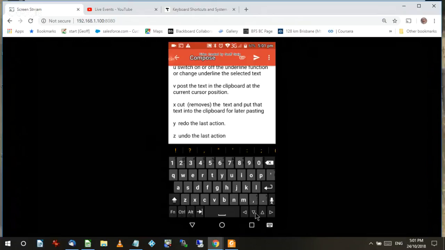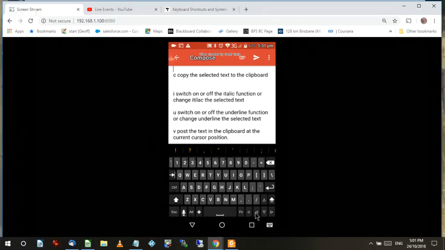There are more functions in the Hacker's Keyboard. I'm going to show you some more in another video, but that's enough for the moment, right? Also, I've yet to do one, but I will do one of how to install Hacker's Keyboard and some of the functions you do with it. Just by the way, sliding across the top and the bottom here changes the various formats of the keyboard.